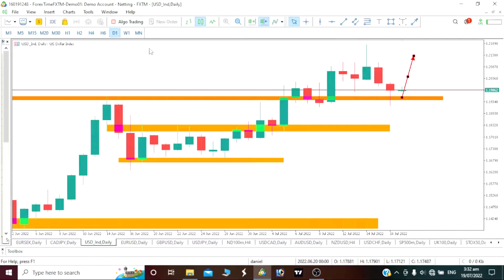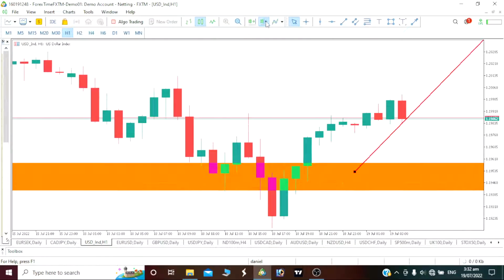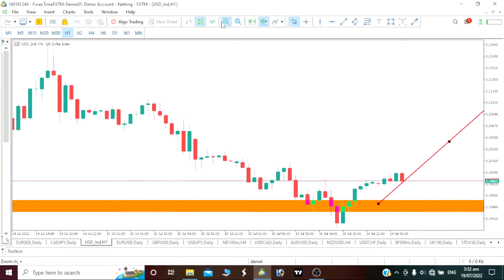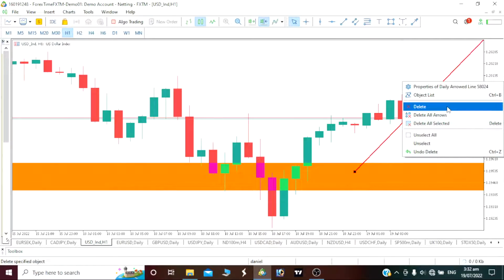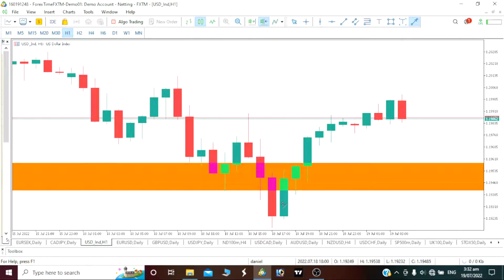Once our DXY starts giving us that bullish move, then we would very much see a bullish move on our USD CAD. But before we consider taking that buy we are aiming for, let us actually get a retracement on our 1 hour time frame. On our 1 hour time frame on our DXY, we have actually gone bullish. Once our price falls to test this area again and starts giving us that bullish move, then I'll say it is actually a good opportunity to take our buy on our USD CAD. That's on our 1 hour time frame.